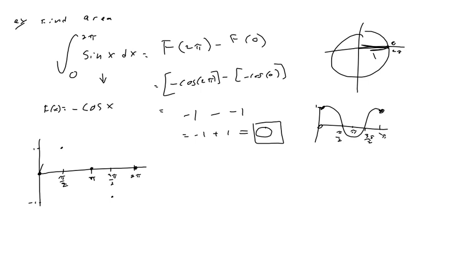It's going to go up, and then it's going to go back down, come back up. And so from 0 to 2 pi, we found the area, I should say up here, and the area down here.